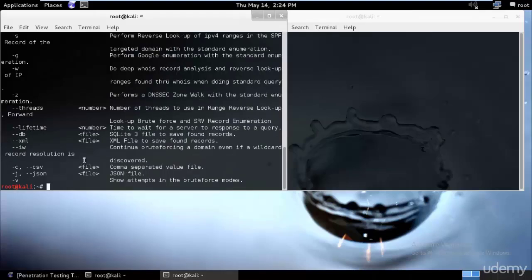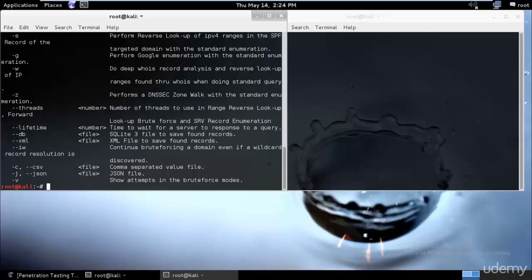So there was a bug in Kali Linux some time ago that we were not able to just type dnsrecon. We needed to type dnsrecon.py. But this tool that I would be using is bug free. The reason being that it has been updated in the recent version, and if you have the updated version, you don't have to worry about that. So this bug has been fixed by the Kali Linux team in the new update.